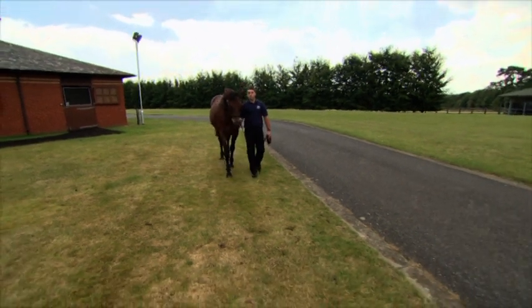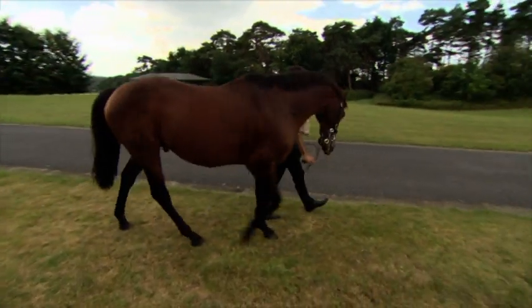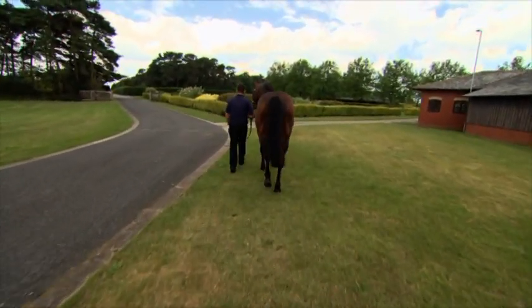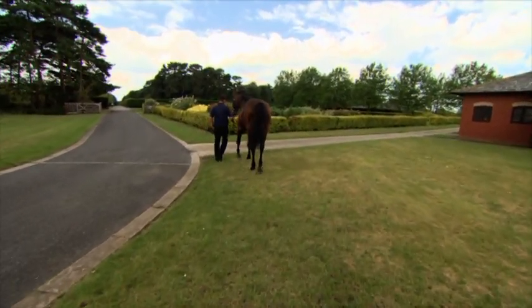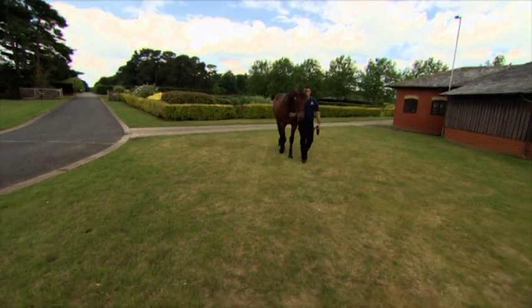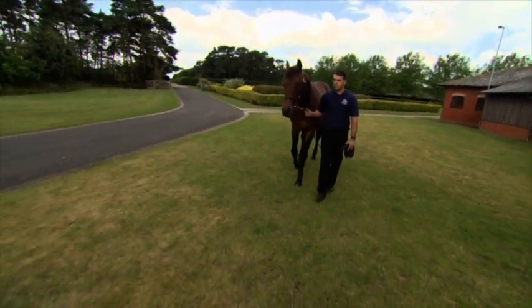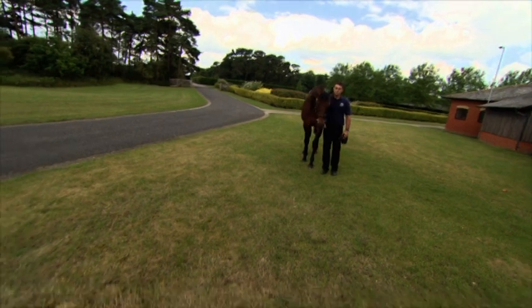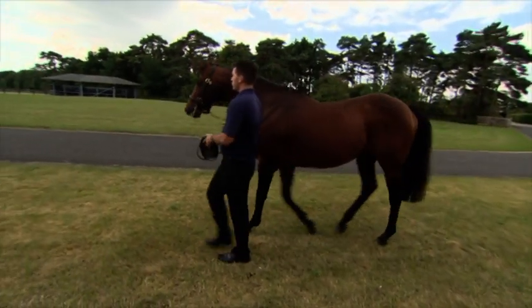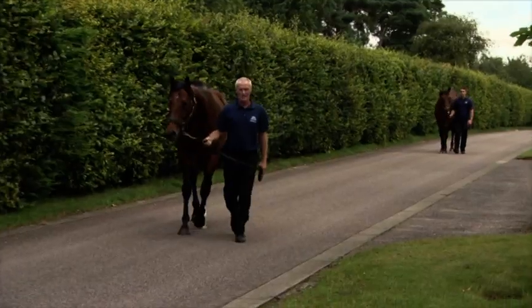It was great to see people coming back to support him, but he's a middle distance horse, and this is the trouble — in this country now the breeders are looking for commercial horses, looking for speed and precocity. They want to go to the sales and see a quick turnover. And the owner-breeder is a disappearing breed. These types of horses are what you really need — an owner-breeder who's going to be patient and let the stock have time. That's why it's great having a boss like Sheikh Hamdan who's prepared to give the horses the time to develop and reach their full potential.